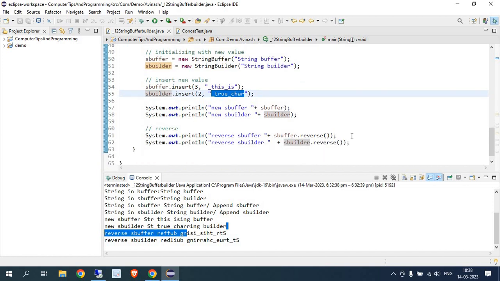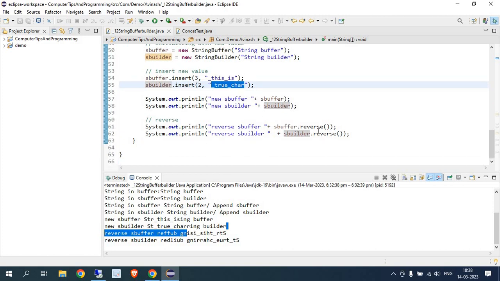So both work in the same way, but why are we using StringBuffer? I have told you that one of them is more efficient compared to the other, and I will also show you with a live task how one is more efficient than the other. With a live project I will just run this here. So just come to the second one.